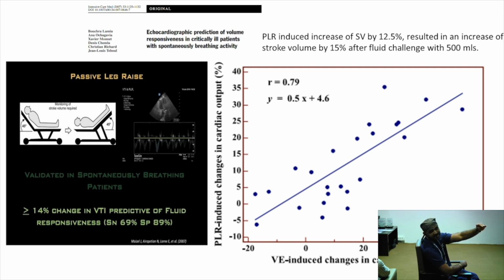So you measure the baseline VTI. After the passive leg raising test, you check one more VTI, and if there is a 14% increase in VTI, it indicates that this patient is fluid responsive. You can give fluids. Okay. So this is actually a good validated maneuver. It can be used in most of the ICUs, and basically you need a cardiac output monitor and an echo probe.